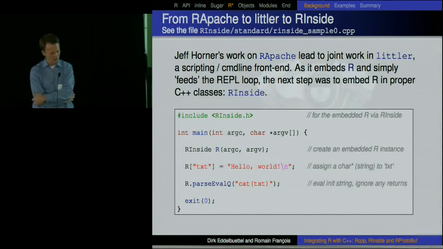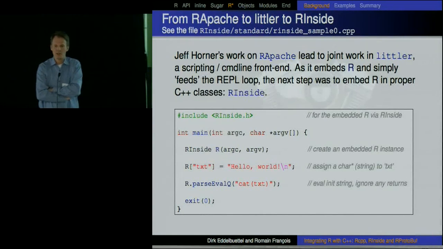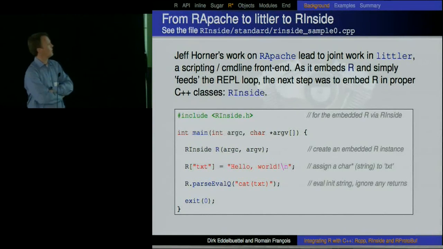Now we're co-authors on it, and there's a tremendous number of examples in the package. It's pretty straightforward, and this is what it does. You instantiate an object RInside, you give it argc and argv. That's it. You now have an R interpreter in your C++ program. And thanks to Rcpp and the explicit and implicit wrapping, sending things back and forth is a lot easier. I had something relatively pedestrian, now we have something high-end.